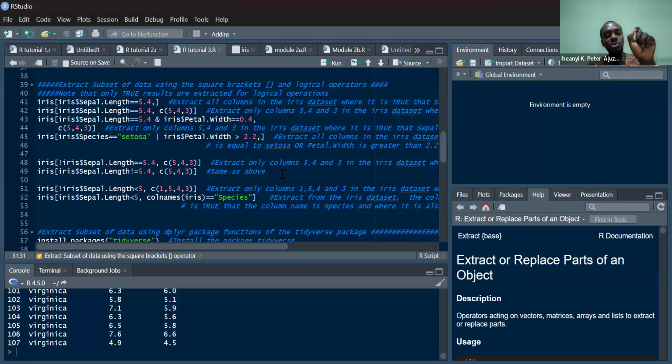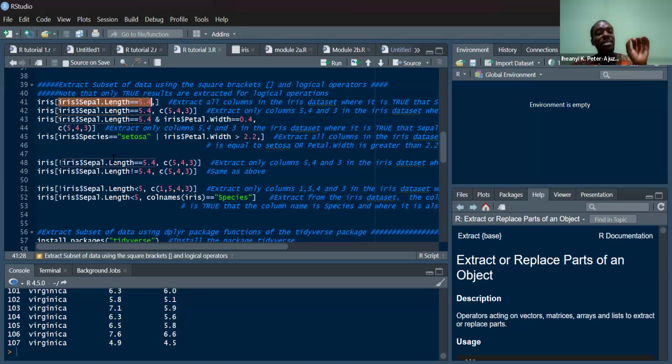So for line 41, we should just focus on this alone. That is the row definition. It simply says, is iris dollar length equals to 5.4? That is true or false.